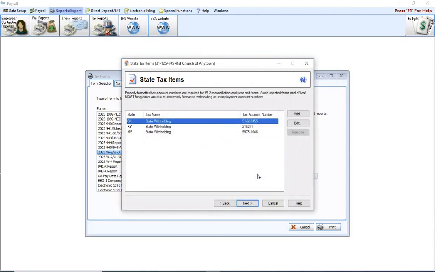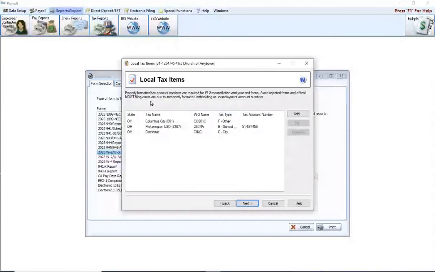Okay. If there's any red here, it's not going to permit me to process or move forward. You've got to get that fixed, because there are state W-2s and filings that are required as well for many states. So in those cases where there are, the software is going to want to do that, and Atrix wants to offer that option as well. So we're going to click Next.